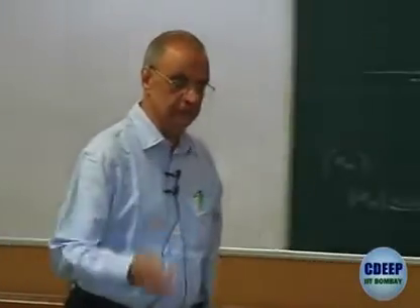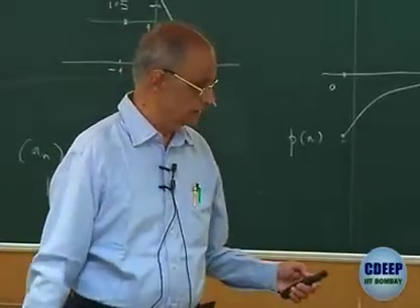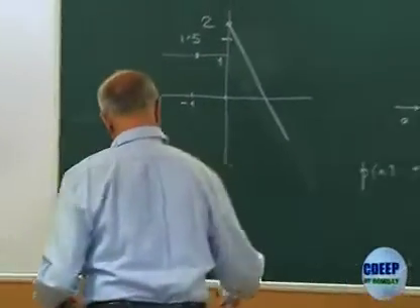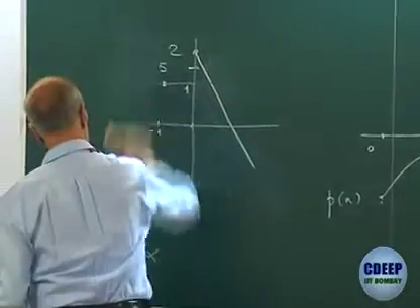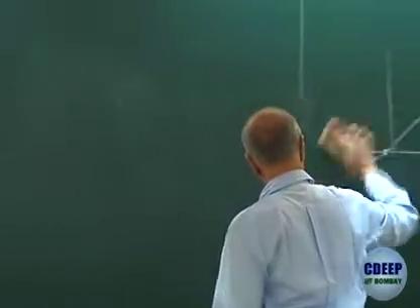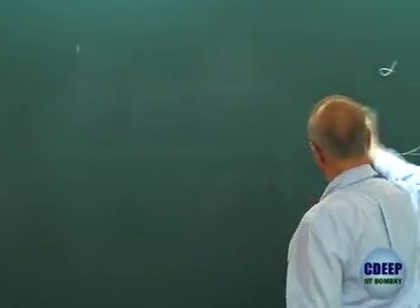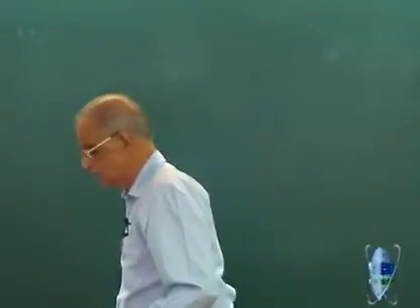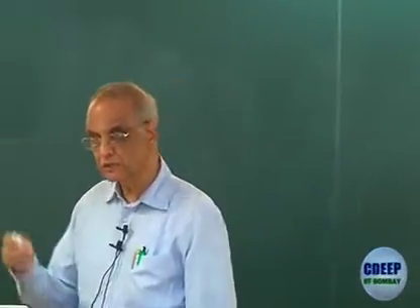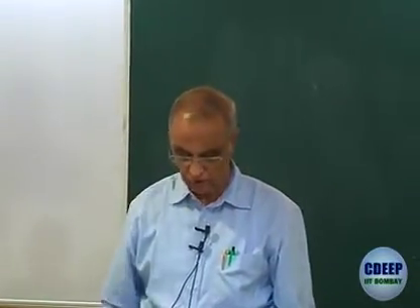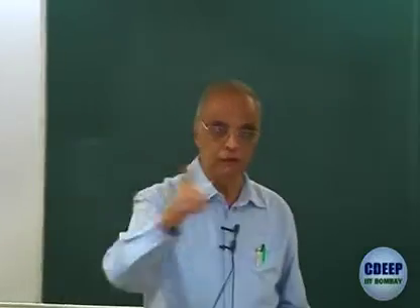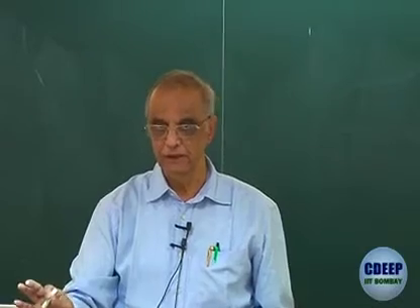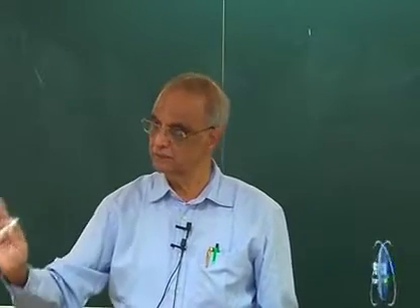The extreme value theorem says: if you have a function that is continuous on a closed and bounded interval [a, b], then first it is bounded; second, not only is it bounded, but the supremum is attained — meaning there is a maximum; and the infimum is attained — meaning the minimum exists. So what you should remember is: if you have a closed and bounded interval and a continuous function on it, there is a minimum and a maximum for the function, each taken at some point on the interval.